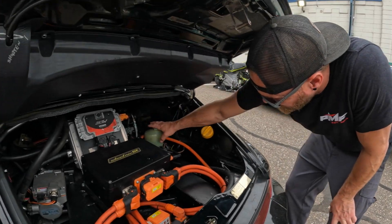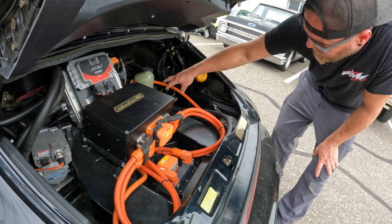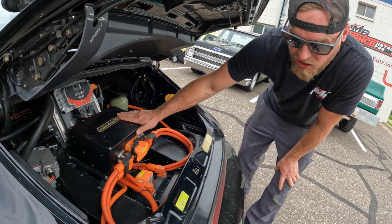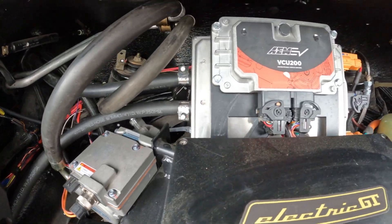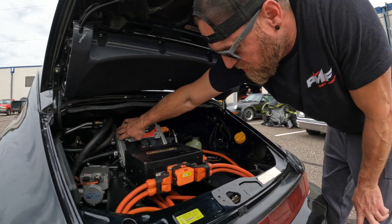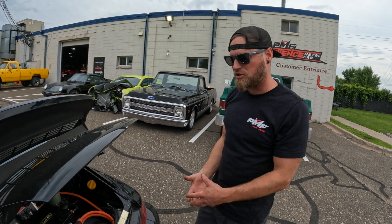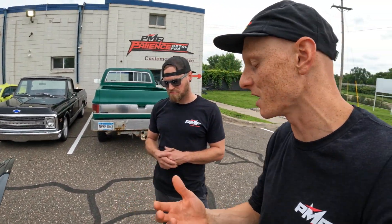What we have back here is a power steering pump out of an Opel or Audi — Volkswagen used them too. It's an electronic 12-volt power steering pump so we can utilize the factory rack up front. We've got the high voltage junction box from Electric GT, which houses your main contactors and other stuff you don't want to stick your fingers into. AEM is the central brain — it's their VCU 200. Behind that we've got an onboard charger, a DC-DC converter, and a 400-volt AC compressor. The coolest part about this build is that this whole thing actually drops out — you could drop all of this stuff and put the air-cooled back in if you wanted to. We didn't chop this chassis apart and Frankenstein it together.